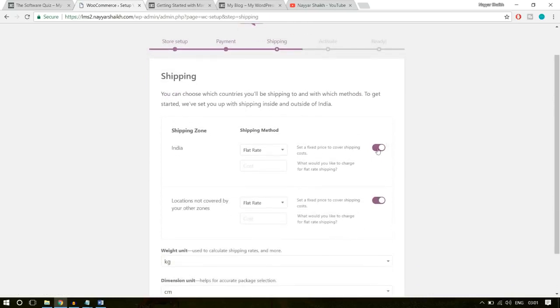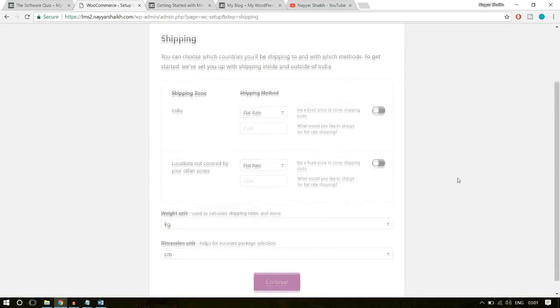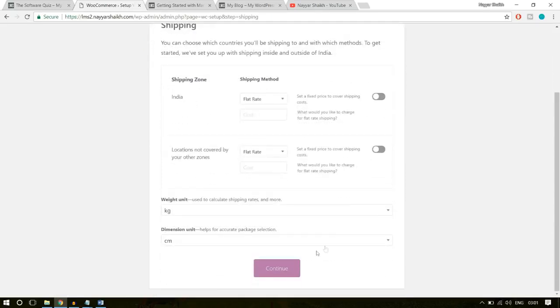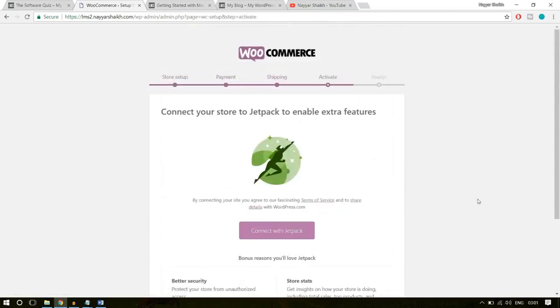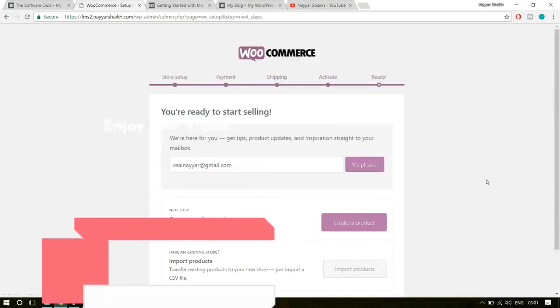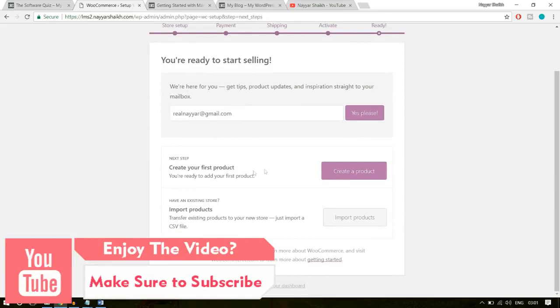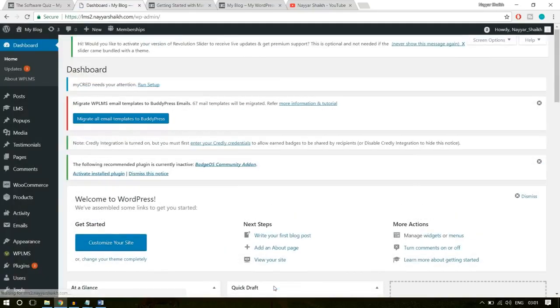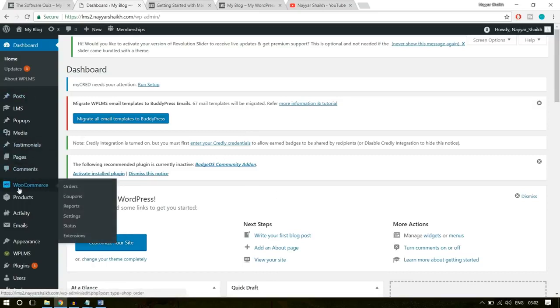Now here just make all these things off, because we don't need any shipping options. We are not shipping any product. This is not any tangible product. So click on continue. Fine. Now skip this step. At the final step, it will ask you to create a product, but we don't want to create any product right now. Okay, so what you can do, we can click on this link which is at the bottom, return to your dashboard. Click on that link. First we'll complete the WooCommerce integration, and after that we'll also see how to create coupons, then we'll create a product. Fine. So from the left hand side, you'll see we get two more options now.